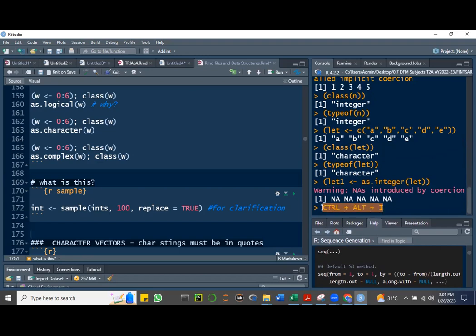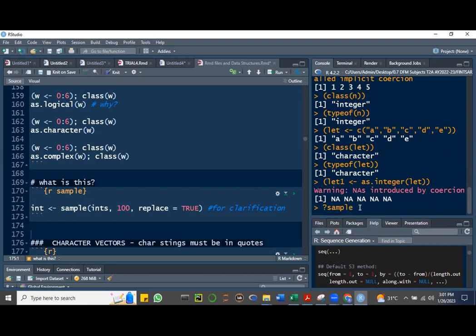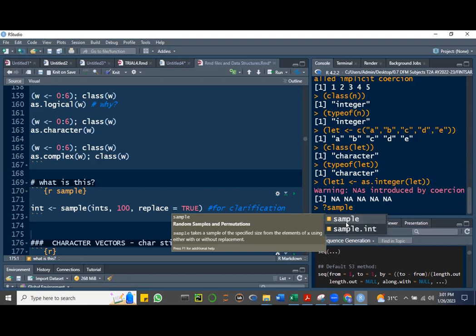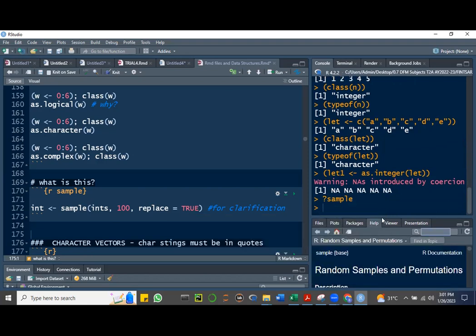Okay, so let's first learn what the sample function will give us. Here I'm typing question mark and then sample. Just use tab for this. Control enter.